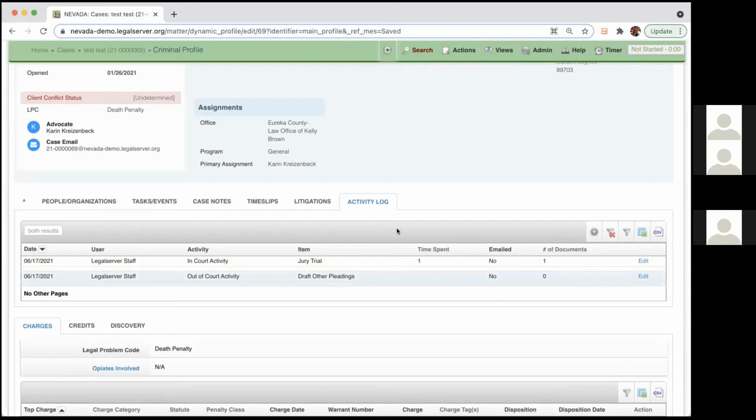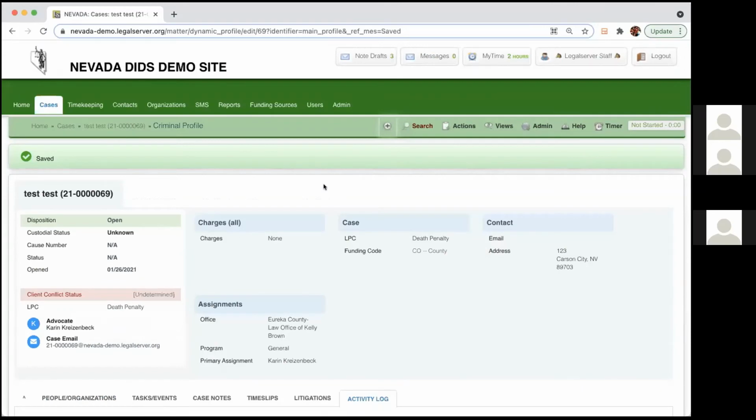So that is activities on cases. Pretty simple to use, but can be really handy. And as I mentioned, as your admins work in some of those presets and things they might decide to use, it can be a really great tool, can get you some really great data onto your cases.